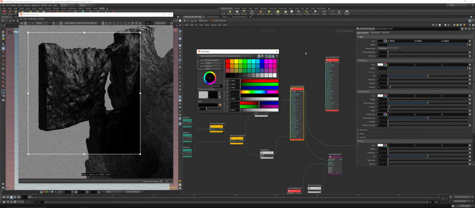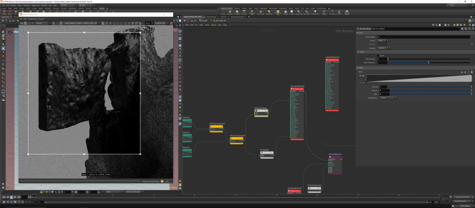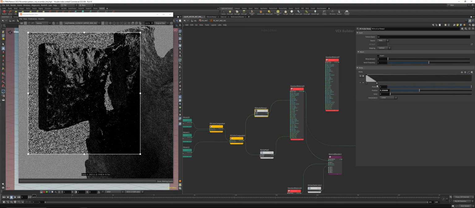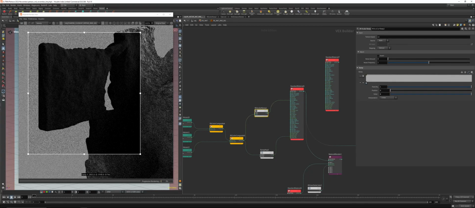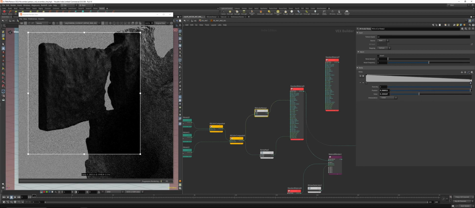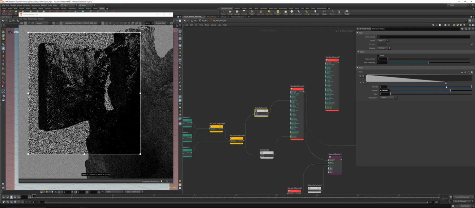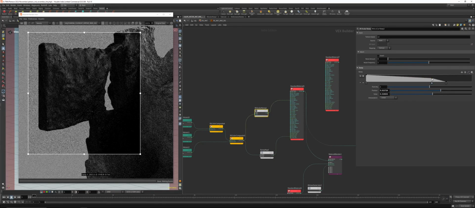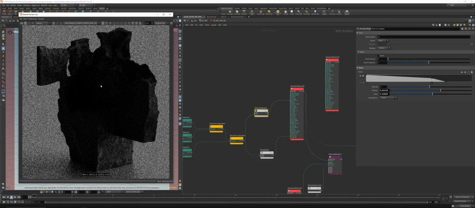Let's go for more lackish material. And I want to increase, whoops, that was too much, increase the roughness like a little bit. But I think it would be nice to have a little bit more shiny spots.